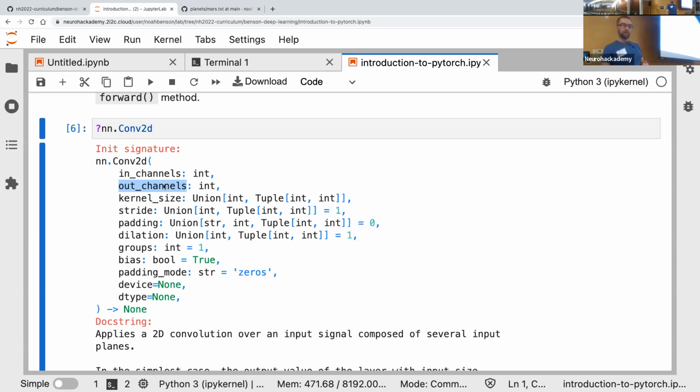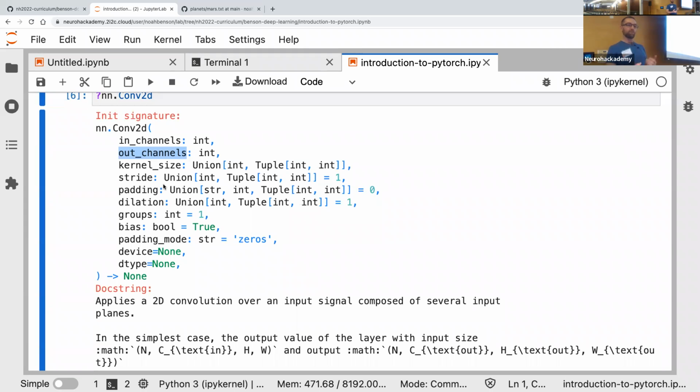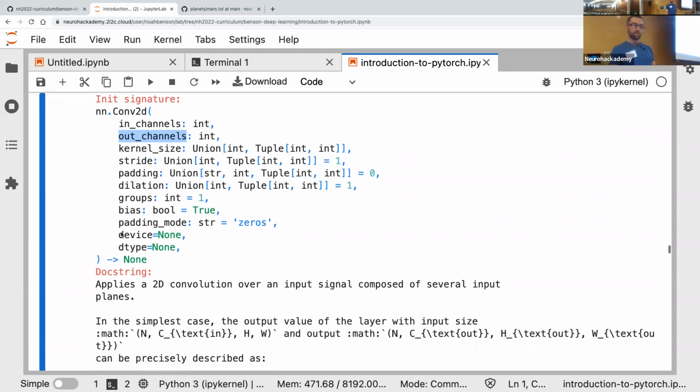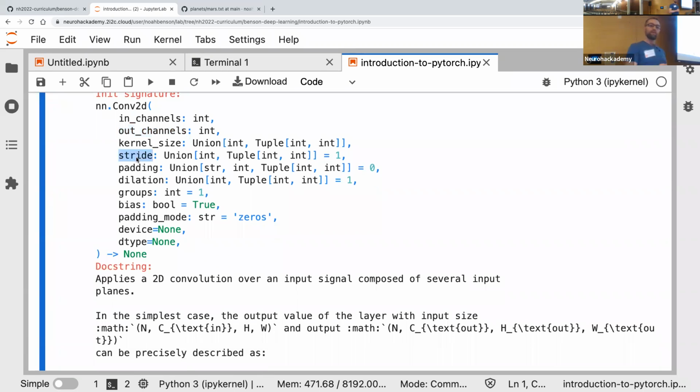And I would say we probably want to use something like a 7 by 7 kernel and use what's called a stride of 2. So the stride is how many pixels we skip when we move the kernel over. If we have a stride of 1, then we move it over 1 pixel at a time. If we have a stride of 2, we move it over 2 pixels at a time. So if we use a 7x7 kernel and a stride of 2, we'll downsample the image. Does that make sense to people?